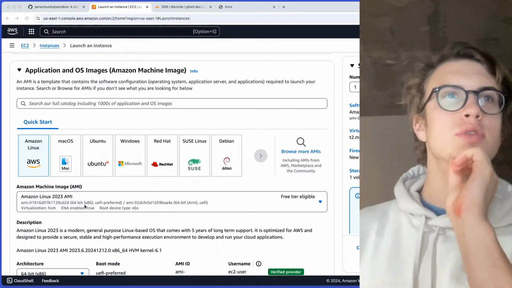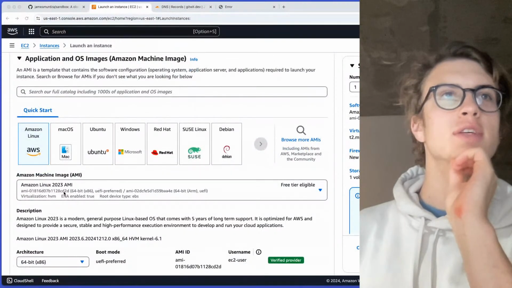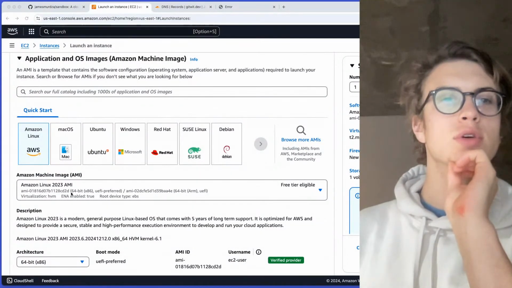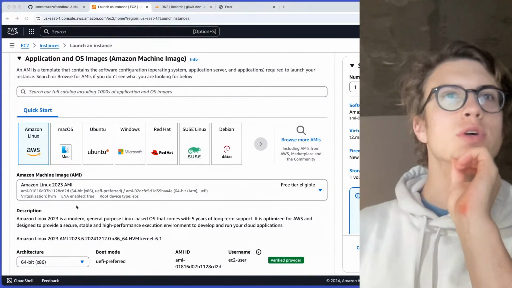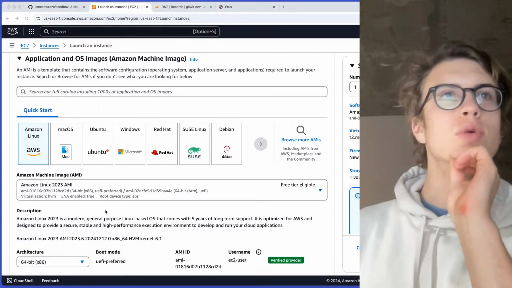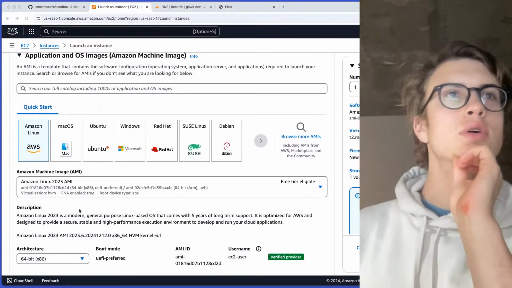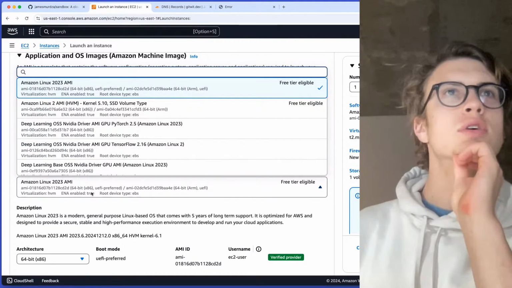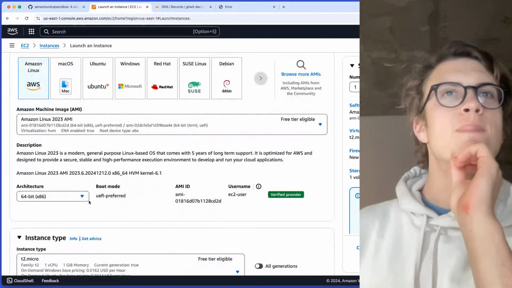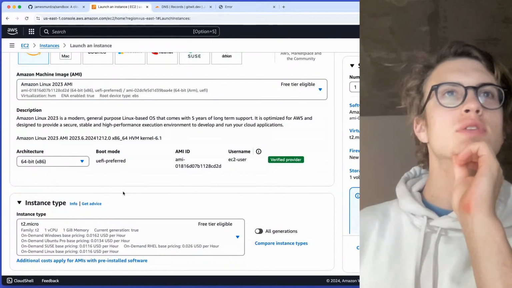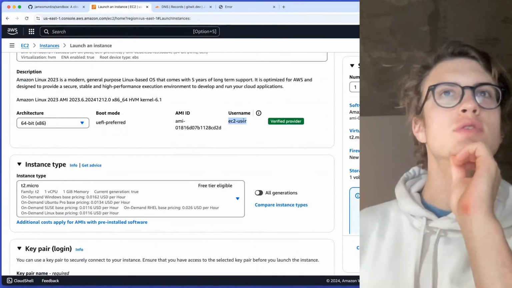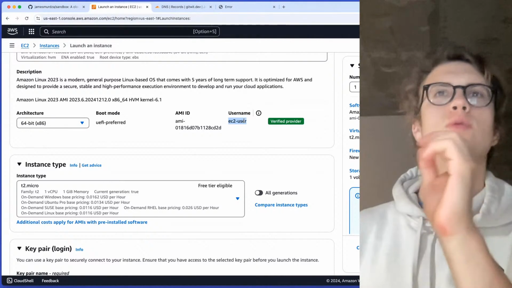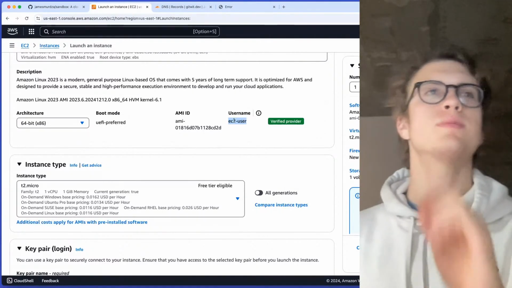So it looks like I used the same one last time, and this worked. Kernel 6.1. Yeah, so this is the default. Let's go with this. Okay, the username is ec2-user, which is important later when we need to SSH into it.